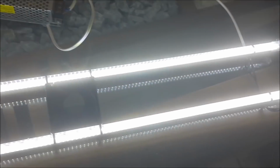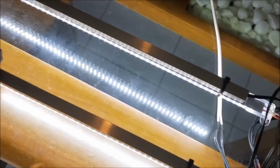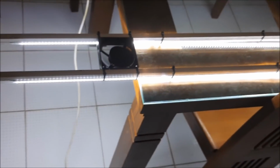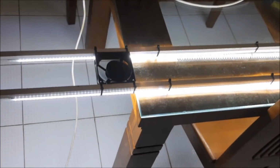This is the light system. I did this using some LED strips. You can see it's a very bright light. I have used 2 rows, otherwise it is difficult to focus for foreground and background plants if I use only 1 row. You can see how bright it is.